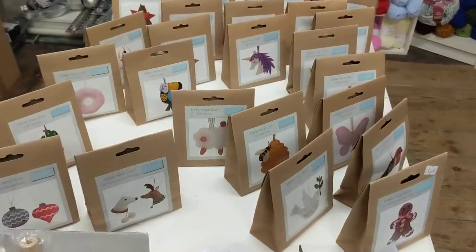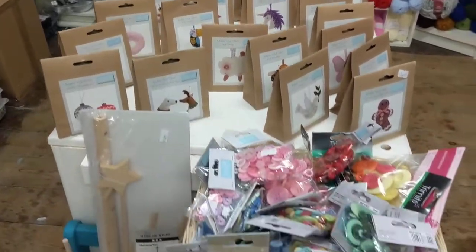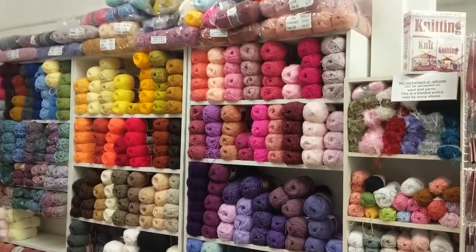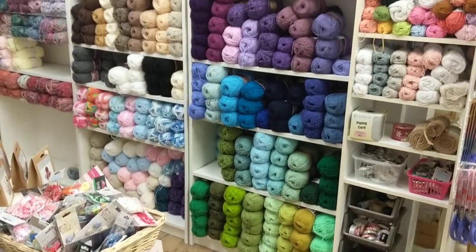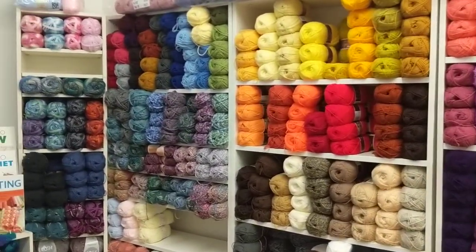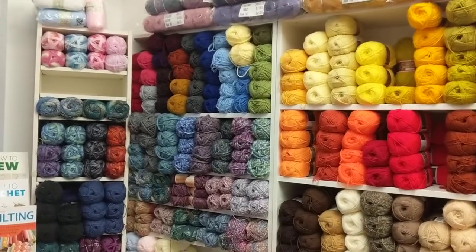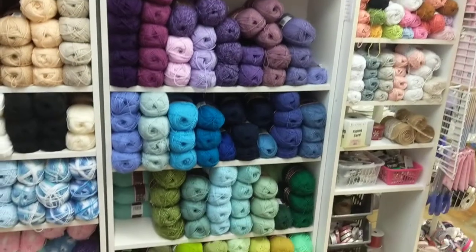I'm just loading these little kits on — they've been very popular. We've got the felt sewing kits and also the felting kits. Lots of buttons. As I come around here, lots and lots of woolen yarn. There were already gaps here so I did place an order pre-lockdown, and I'm really hoping they'll manage to get that out to us before the shutdown. Hopefully we'll have a restock in the next couple of days, and then I'll load it all onto the website so you can place your orders for free local delivery or posting out orders.